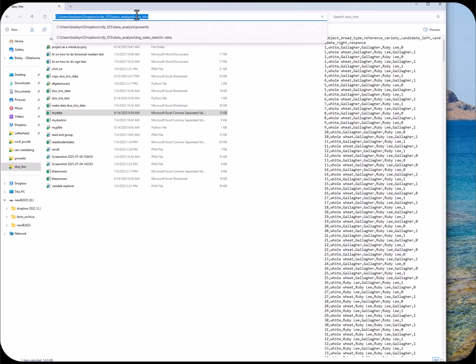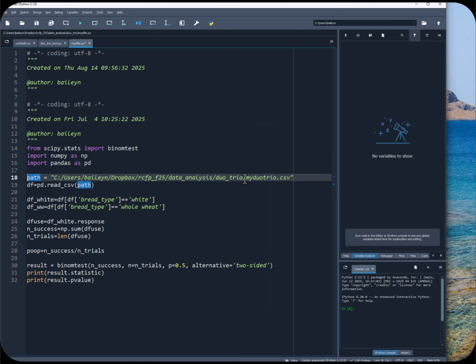Compare this to this. So I can just change this to my data CSV. And so this is importing that CSV file, that data set. And then here I'm reading that data file into Python as a data set. You can think of this as like a data set called a data frame in Python.